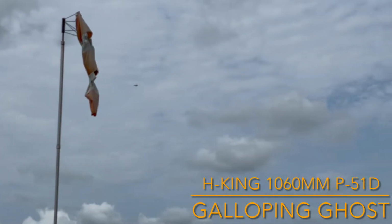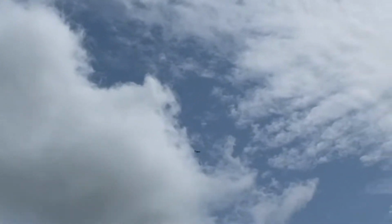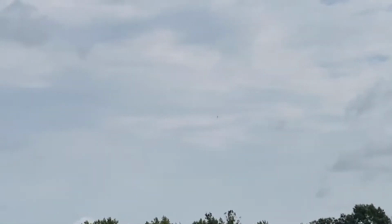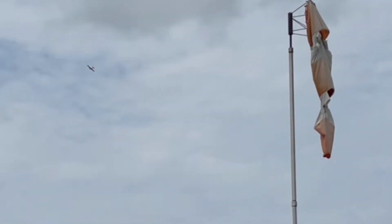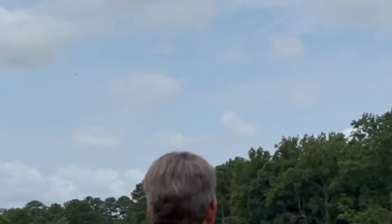Move over here, get her trimmed out. So far, a little down trim, more down trim. Flying right now a little over half throttle. More down, flying in high rates, switching to mid rates. Having to come down a lot with the elevator. Trying to get it trimmed out. So far, haven't had to give any left or right trim, which is good.